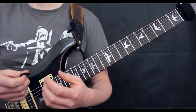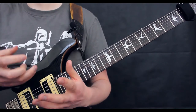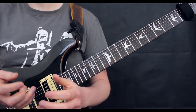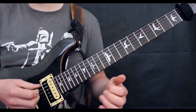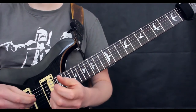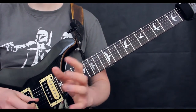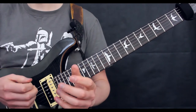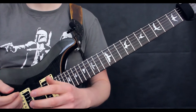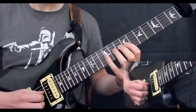Now, the last part of this section of the solo brings us back to more legato triplets, but this time with a bit of a difference in that we're combining scale runs and single string licks. In addition, we'll also be doing the vast majority of the work with our left hand, so prepare to get a pretty good left hand workout. To start with, let's recap this part and then go from there.